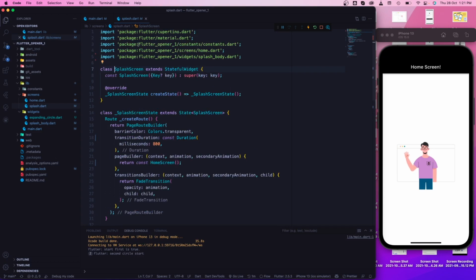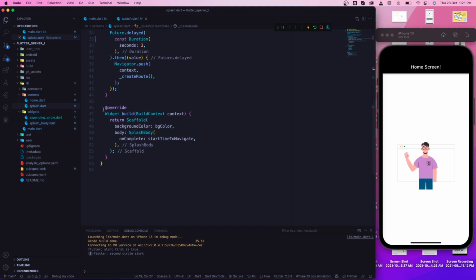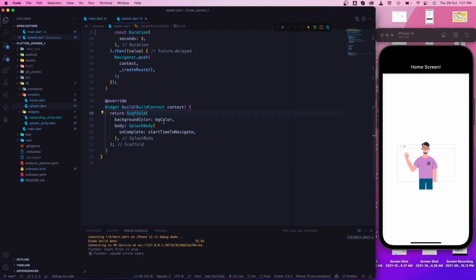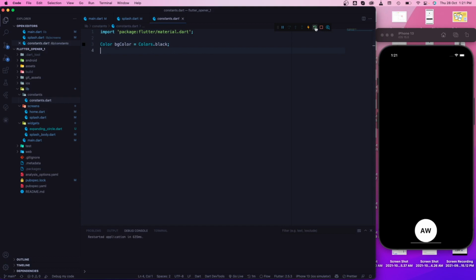This is a stateful widget, and here if we go into the build method, we have a scaffold with a background color. I have created a constant file with a background color which is by default black, and if I restart the app you can see it. So this is the black color.